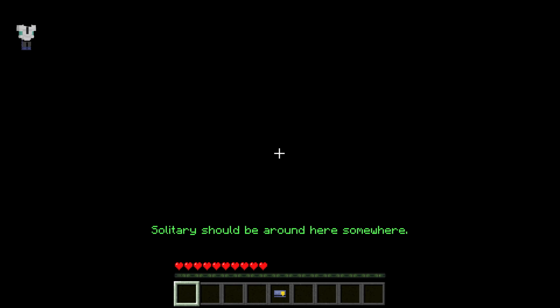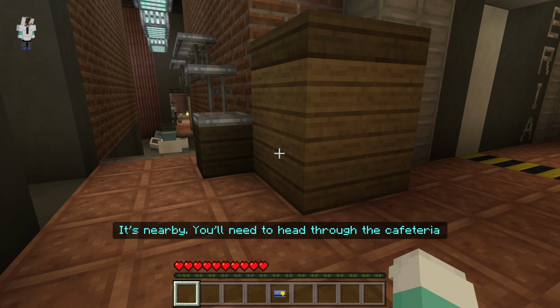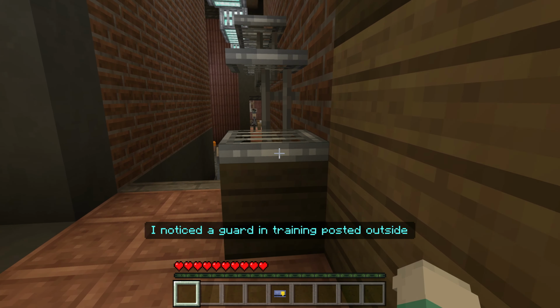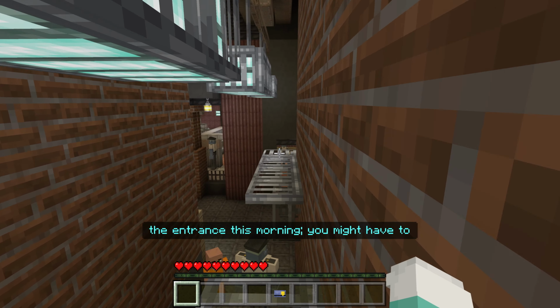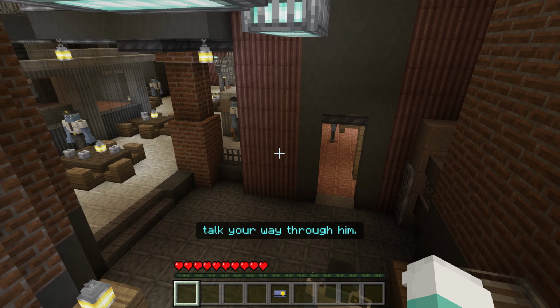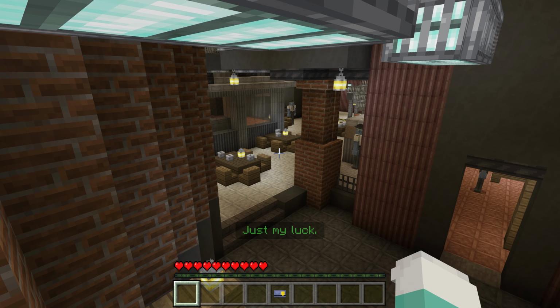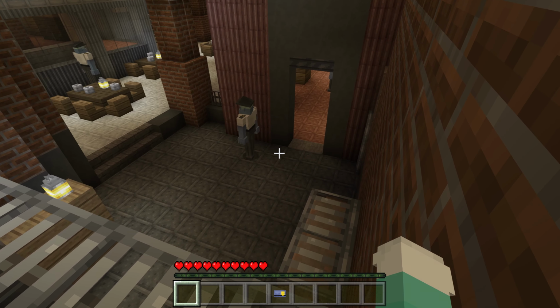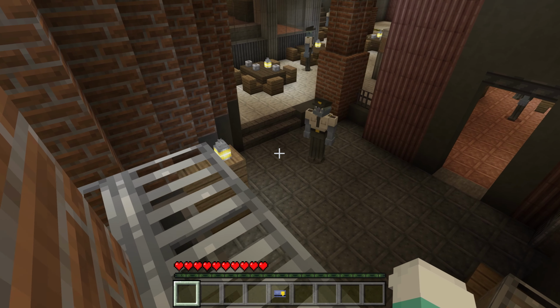Solitary should be around here somewhere. It's nearby. You need to head through the cafeteria and look for the old chimneys that they use as cells. I noticed a guard in training posted outside the entrance this morning. You might have to talk your way through him. Just my luck. Okay. That was a very long talking sequence, which I don't mind, but it'll make it difficult.